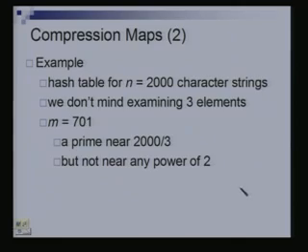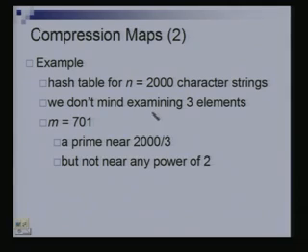In my chaining, when I have the linked list, I would have a linked list of length only roughly 3. And one important thing is that it's also observed that one should not pick the size of the hash table close to a power of 2, because the same kind of effects start happening as when the size of the hash table is exactly a power of 2. So, if you are going to be using that kind of a compression map, which is just key mod m, then keep in mind that your m should definitely not be a power of 2 or even close to a power of 2, and it should preferably be a prime number.